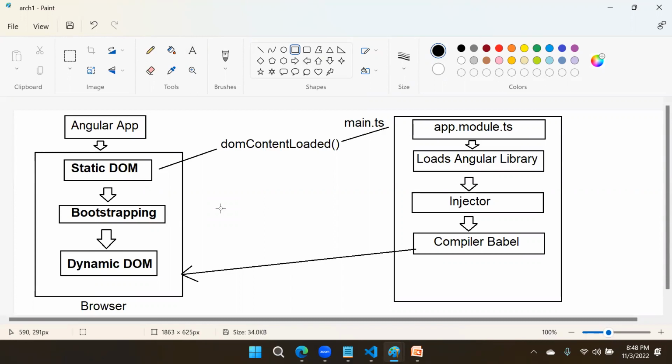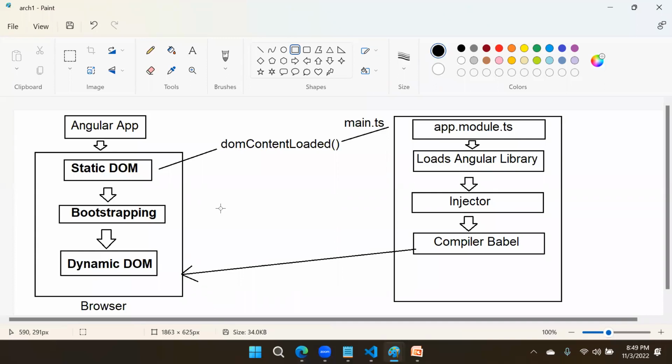What happens in bootstrapping? It will load the app module. The app module will load all the libraries and load an injector. The injector will inject the library, and it will compile the library, converting the static DOM into dynamic. That is how Angular works in the background. That is the basic architecture.